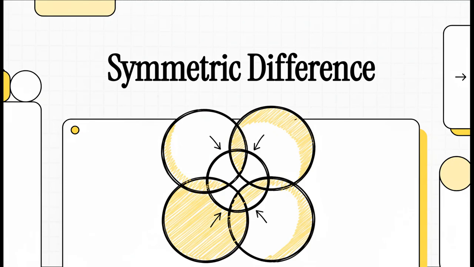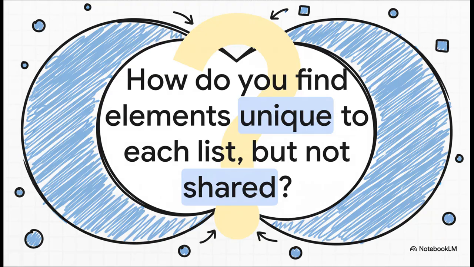All right, today we're going to tackle a really neat algorithm called the symmetric difference. Now it might sound a little fancy, but trust me, it's all about solving one very simple, very common problem. So picture this. You've got two lists of things. Could be anything, really. Guest lists for two different events, maybe product inventories from two different stores. The challenge is this. How do you find the items that are only on one list or the other, but completely ignore anything that's on both? How would you figure that out?